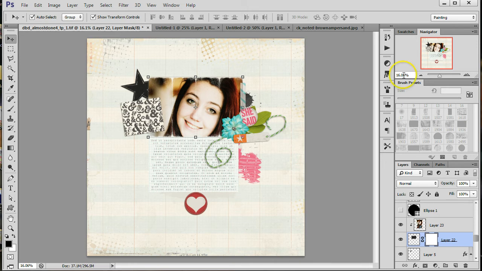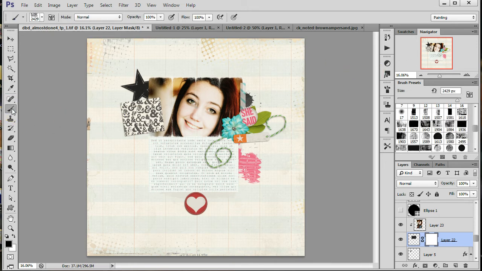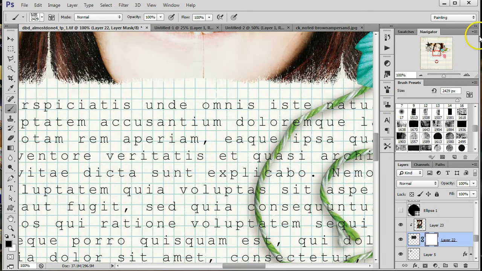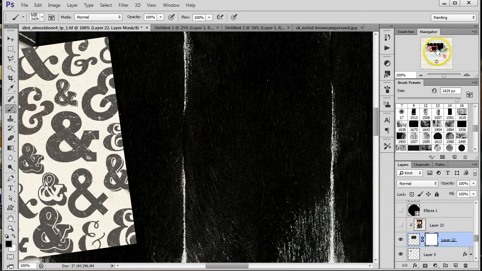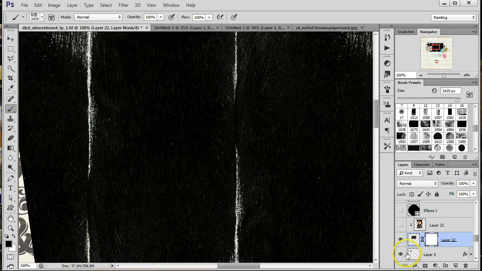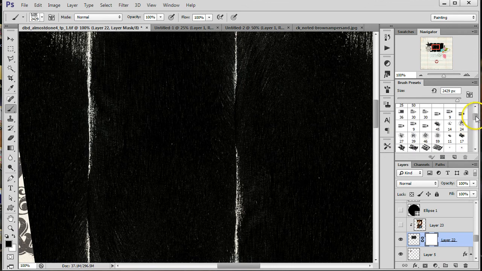And you would generally use your brush tool for this. There are exceptions, but I'll show you in a little bit. So just for demonstration's sake here, I'm going to go up to 100%, and I'm going to take off the clipping mask so we can see a little better. So here's the black, and I have the clipping mask on it. And my foreground here is black, which means it will subtract from the layer.